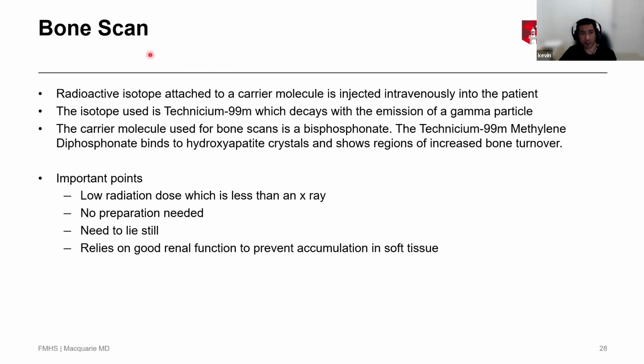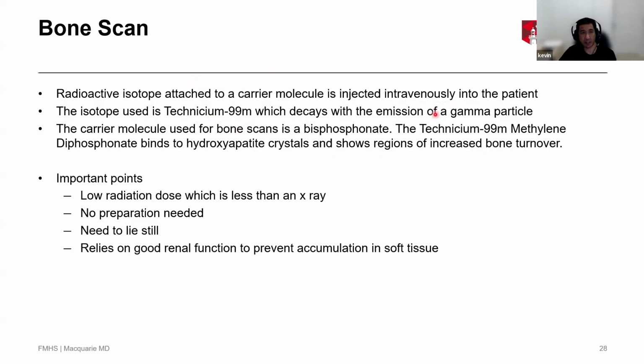The workhorse of nuclear medicine is technetium-99m, M meaning metastable. So it decays from 99m to 99, so it doesn't really change. So that is the tracer that we are looking at. You also need a carrier molecule that you're going to stick the technetium onto, and that's going to determine where it goes to, okay? It's fine to image the technetium, but we have to make sure it goes somewhere.